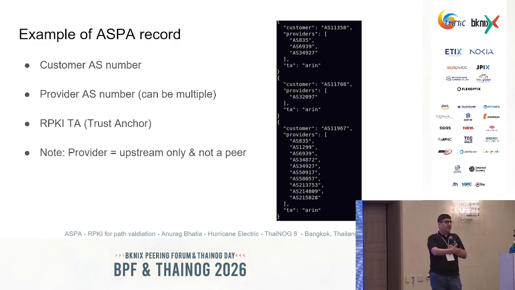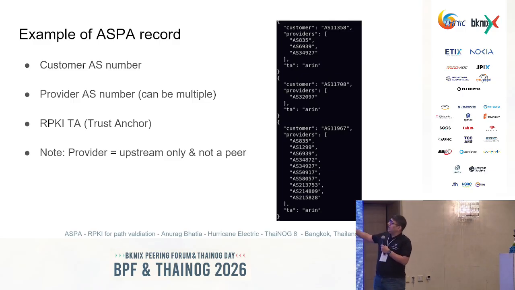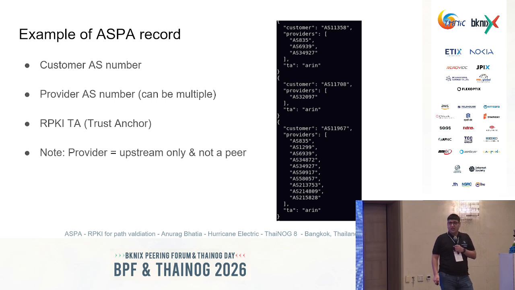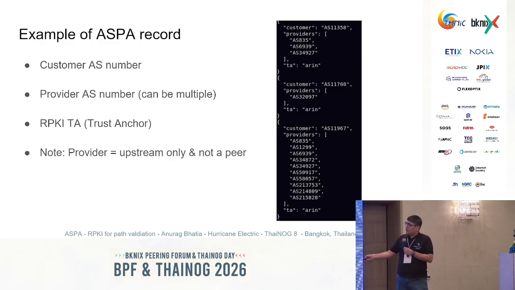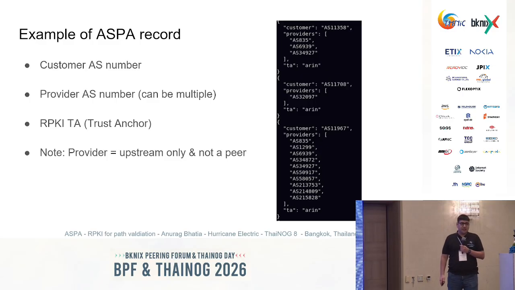You have tooling available. You can start making use of announcements via these providers. And as Shane explained in detail, anyone getting an announcement from outside of these providers, if they are not a peer, should essentially be dropping it. It would be considered a leak. You do create ASPA records only for upstream and not a peer. I'll explain more of that as we discuss route propagation in valley-free routing again.